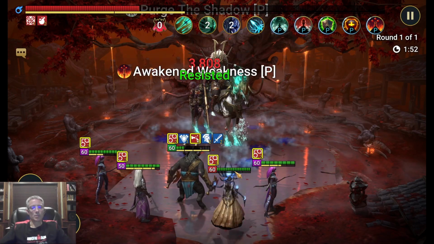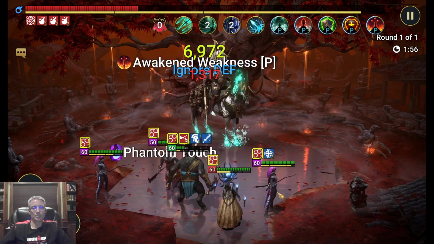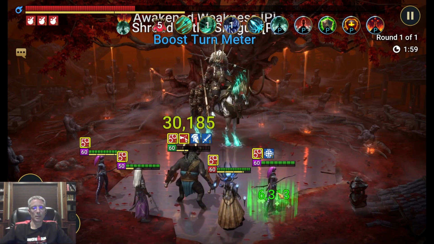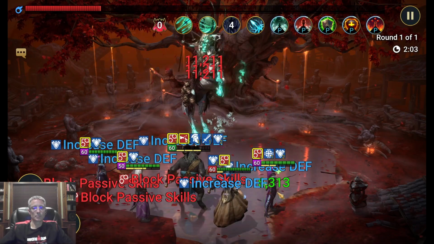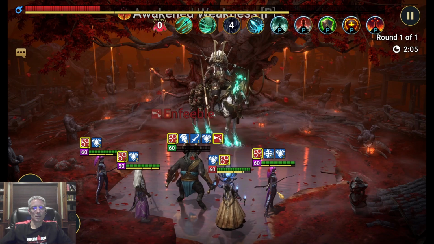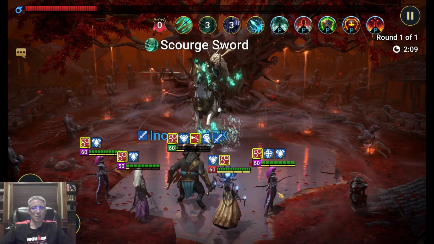Yeah, that speed tune's working perfectly here. Nobody's having to use that Heartseeker, or the A1 with Enfeeble on. So far. Okay. A1. Got the Unkillable back up.